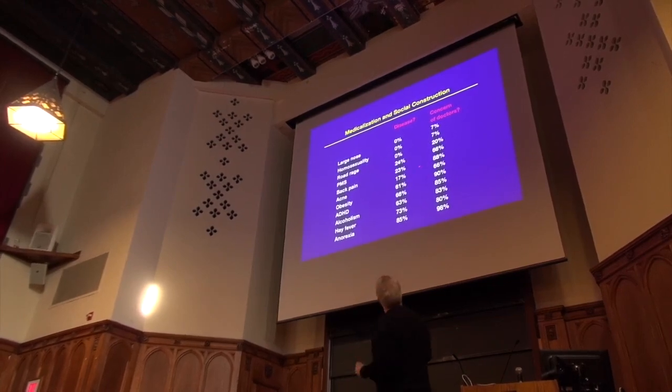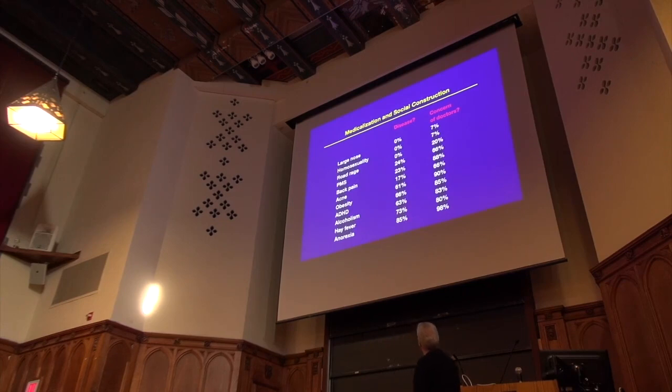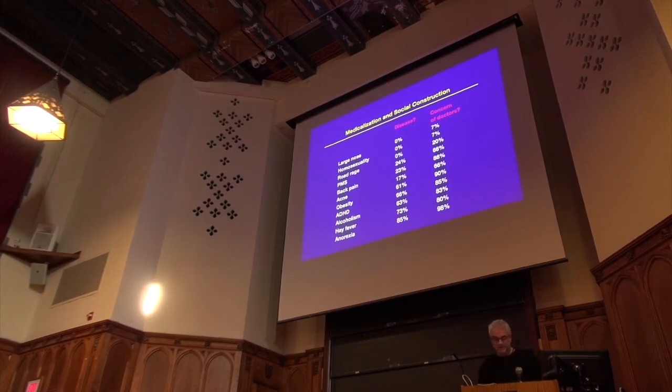66% thought it was a concern of doctors. Back pain, 23 and 88%. Acne, 17% thought it was a disease. Obesity, 61%, ADHD, 66%, alcoholism, and so forth. Even hay fever, 73%, and anorexia. I'm interested in the fact that more of you think that hay fever is a disease than that acne or ADHD is, but anyway, that's where you are. 85% of you think that anorexia is a disease.